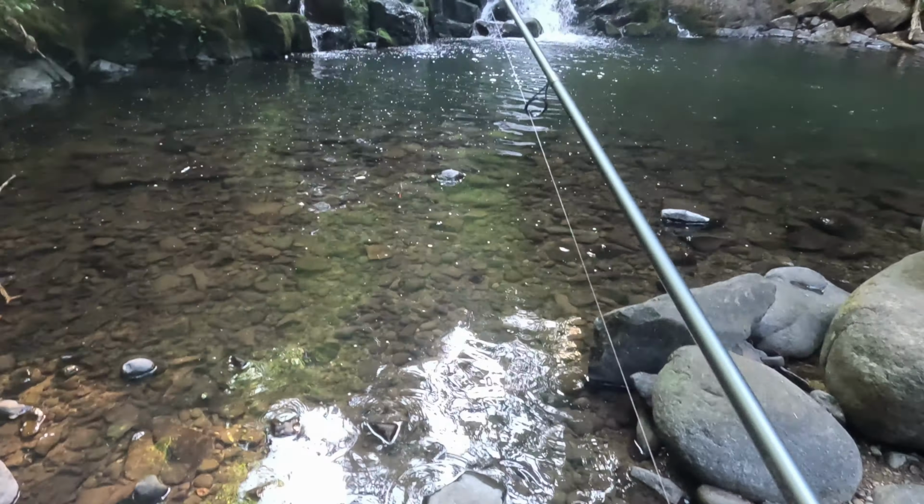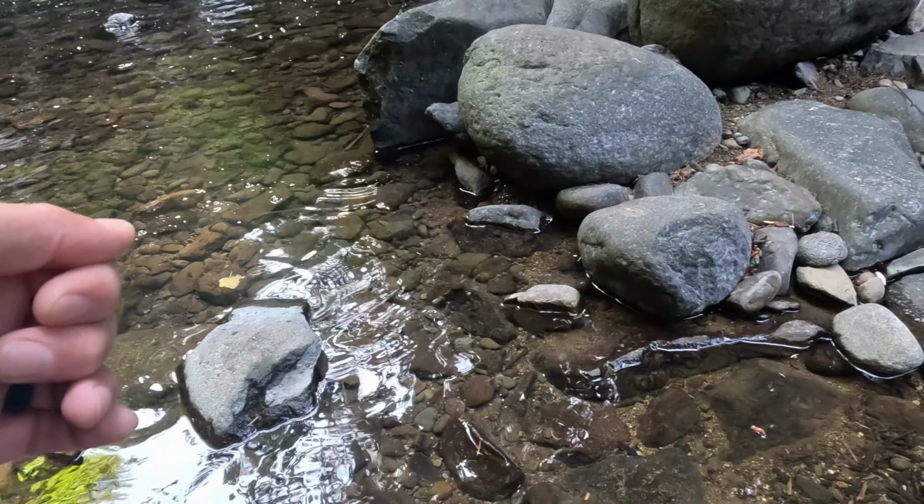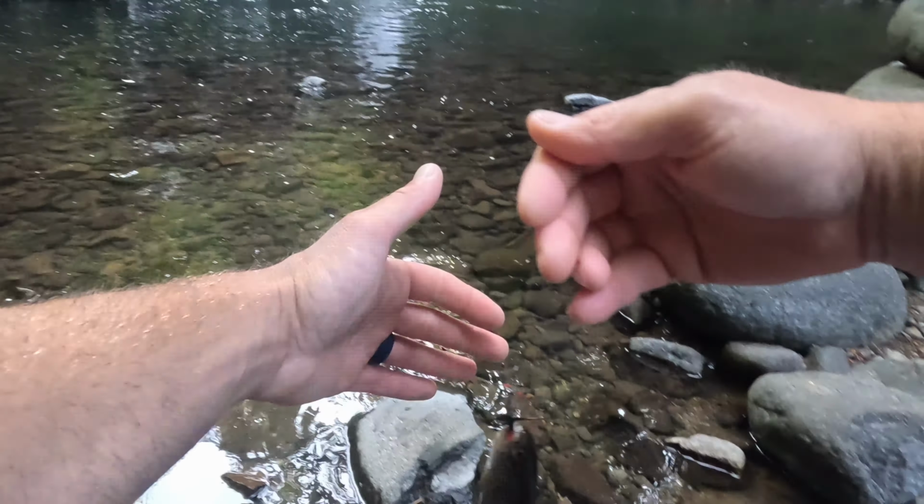Here we go. Same thing as last time. Beautiful rainbow trout. Oh my gosh. They're so small, but this is an epic experience, folks. Epic experience. Gently let it go.